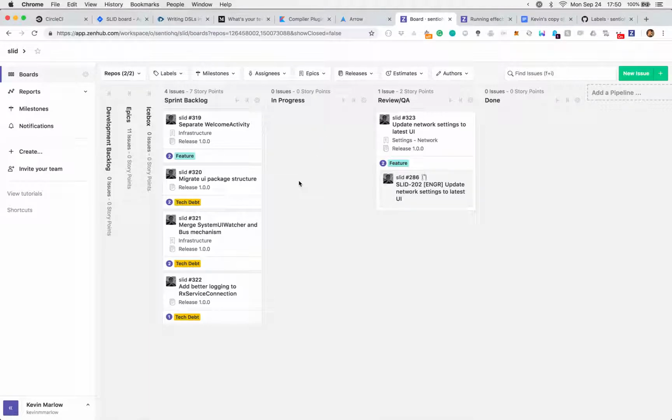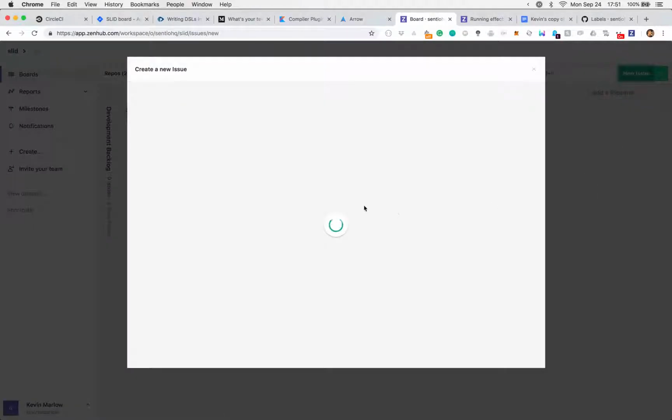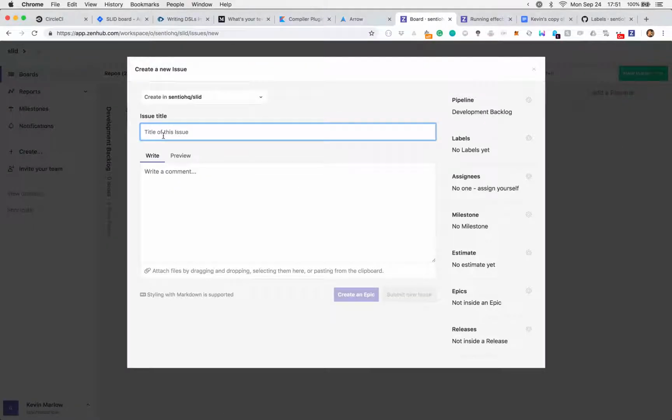And then let me just go ahead. I'm going to make a demo issue. So this is how we're going to create new issues. Demo issue. Normally, okay, we're gonna run through this issue to kind of show you how it works. Normally, you can create issues just fine. I want you to be able to feel like that's perfectly okay.